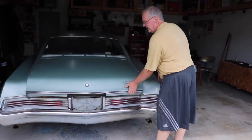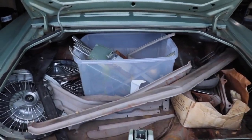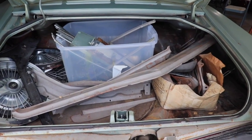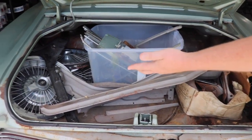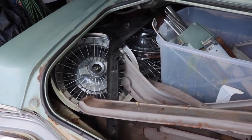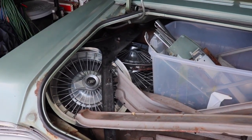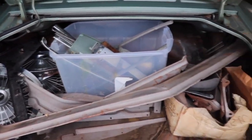It came as you see it with some nice surprises. I popped the trunk and it's kind of full of different parts. Apparently the previous owner was maybe trying to do some work on it himself. Those look to be the original hubcaps or at least the original style. So it's got the chrome rims, but also hubcaps for winter use with steel rims — typically people would swap them out that way.